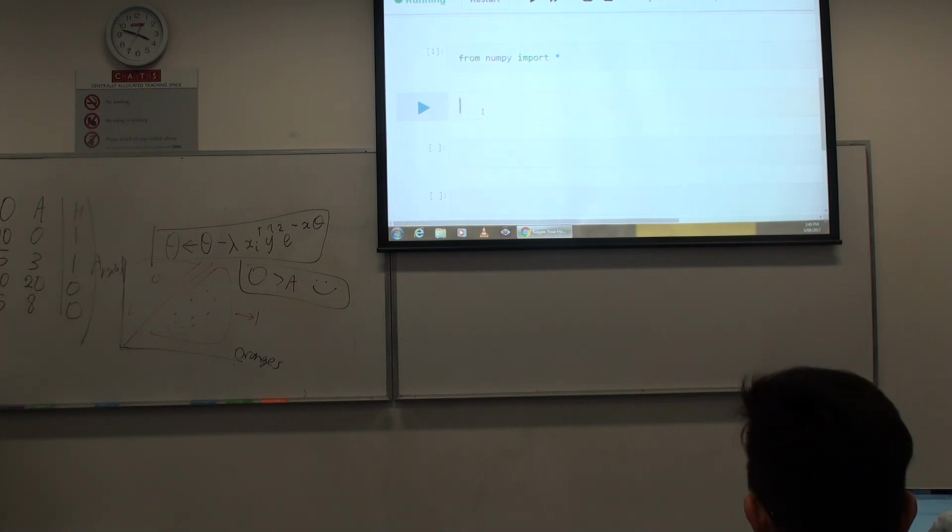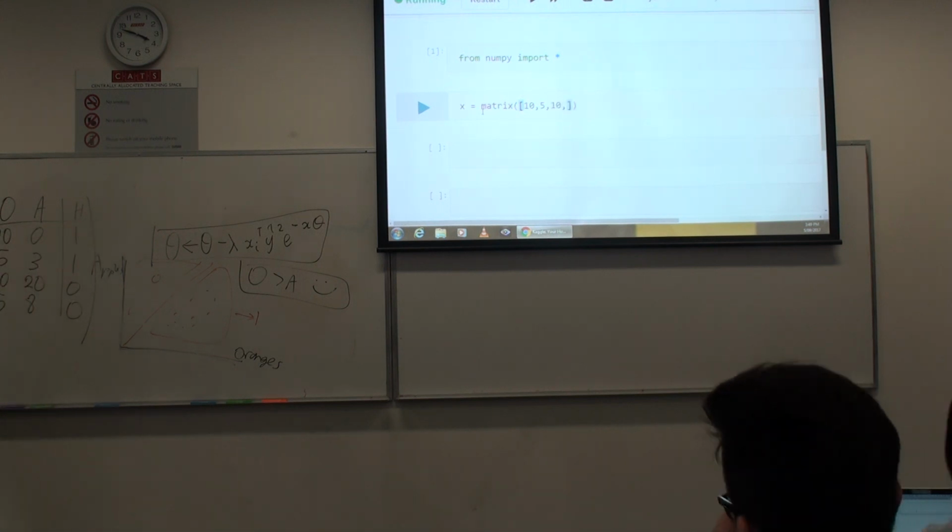Okay, so how do we do that? We'll call this matrix X, right? So X is a matrix. Use 10. Use this random. Yeah, that's just that. 10, 5. Yeah, that's right.